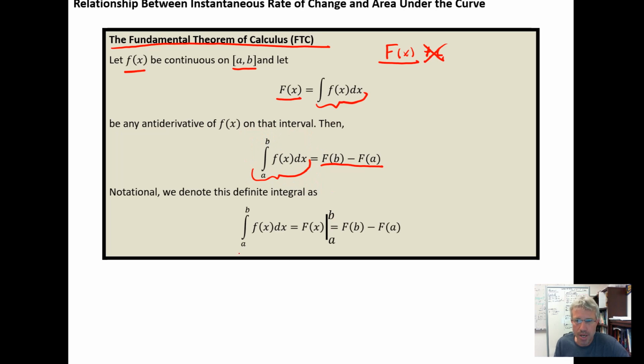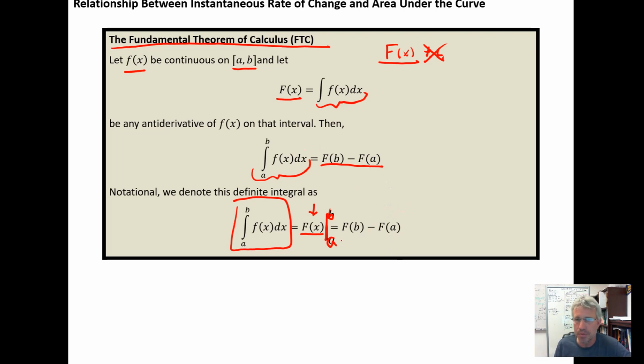And the typical notation for this, and we'll show examples of applying the fundamental theorem of calculus in subsequent videos, is: to calculate the definite integral from a to b, just find any antiderivative, and then we usually draw a vertical bar and put the lower and upper bounds of integration. And after we've done the integration to get an antiderivative of little f, we then evaluate the antiderivative at b minus the antiderivative evaluated at a. So this is the fundamental theorem of calculus.